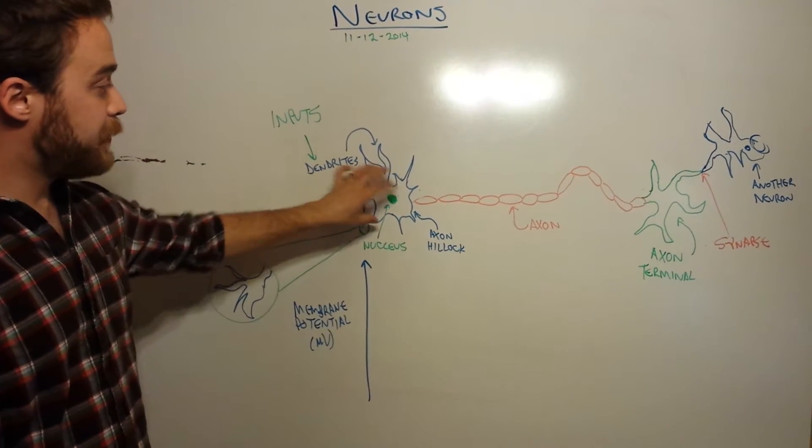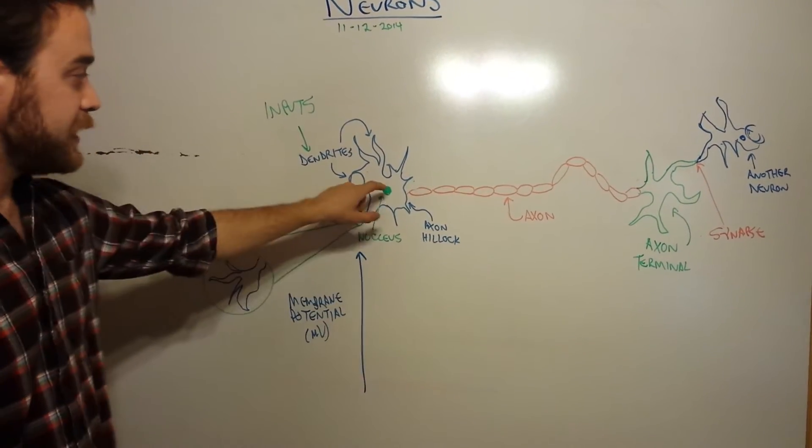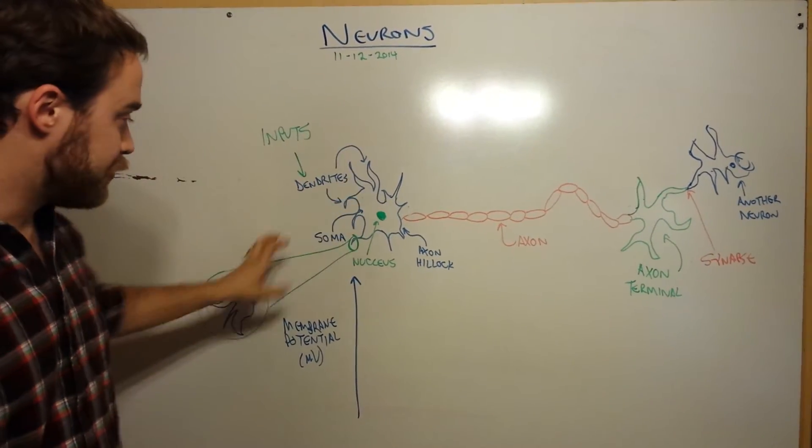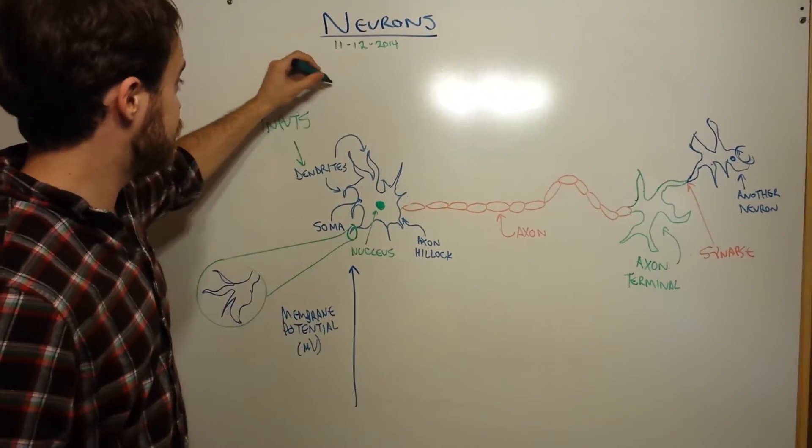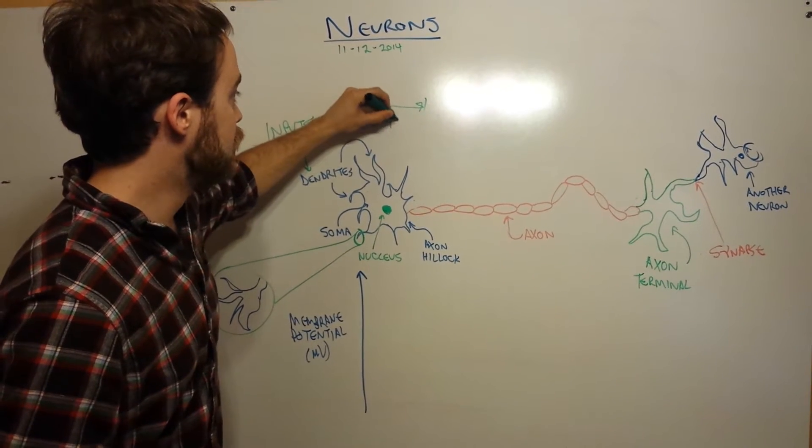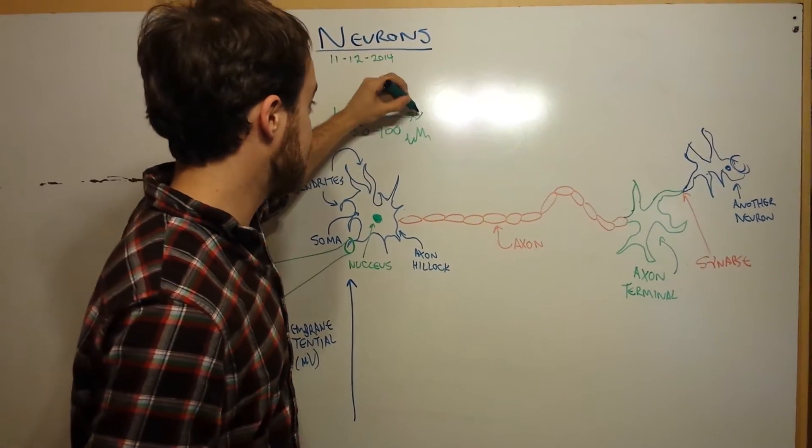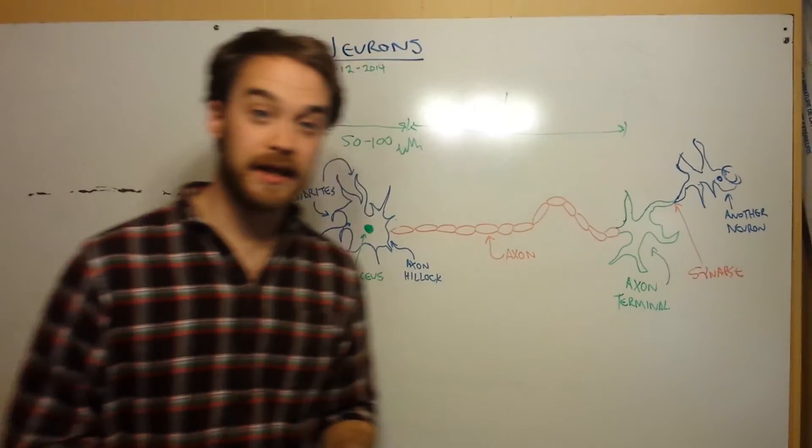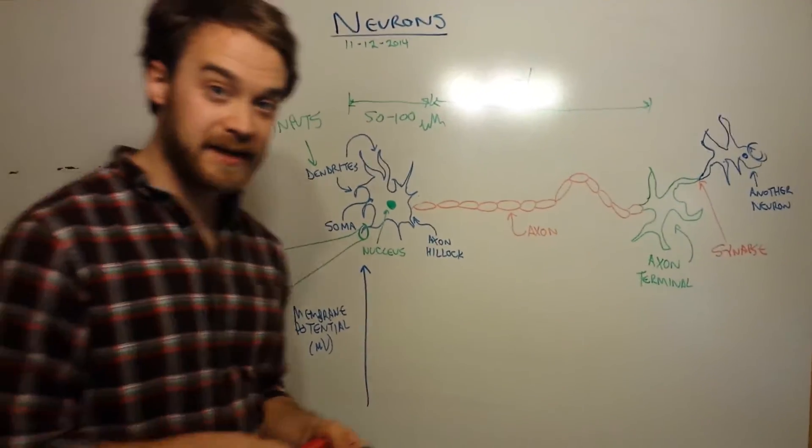On the opposite side of the neuron cell there's a little bump called the axon hillock, and that's where the axon connects. Every neuron might have multiple dendrites that branch all over the place, but it's only ever gonna have one axon, and the axon can be very long. This neuron body is pretty small, 50 to 100 micrometers, give or take, depending on the neuron, whereas the length of the axon can be greater than one meter, in the case of the neuron that extends from your foot up to your spinal column. And that axon acts as the output.